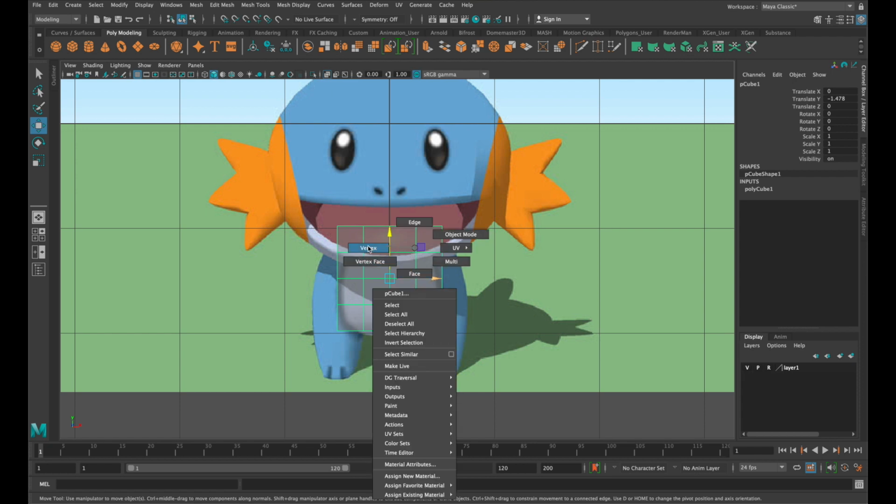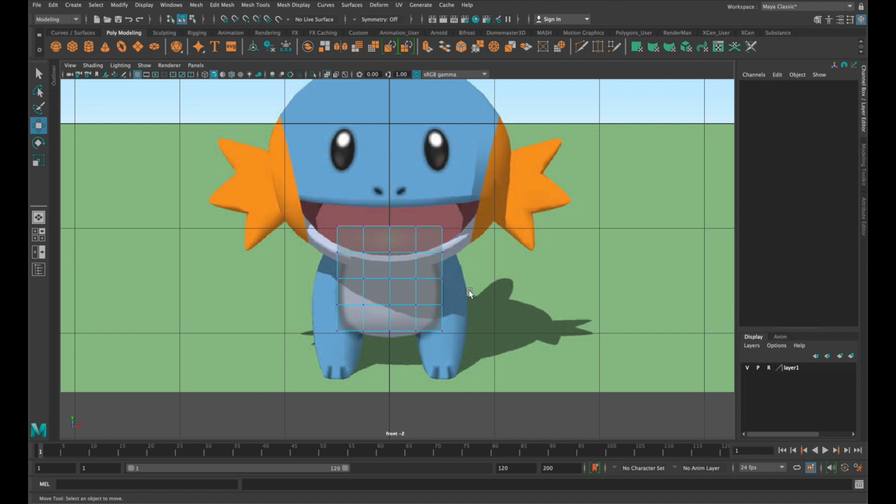So I'm going to right click, drag to Vertex Mode. And I'm going to start with this middle row. So I'm going to drag a box along the middle row. I'm going to switch to my scale tool by pressing R. And I'm only going to use the X-axis scale. The reason we're going to be doing this is we want to scale everything symmetrically from one view. I'm not going to use the center scale tool because that'll bring it inwards at once.